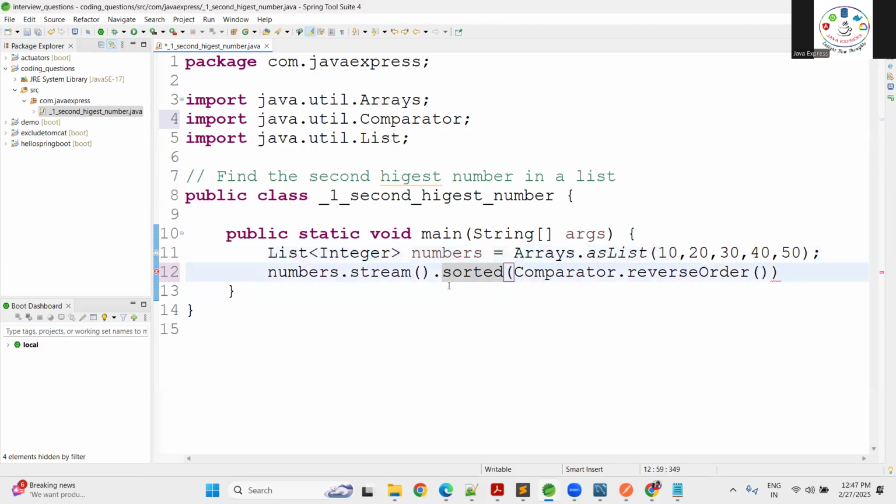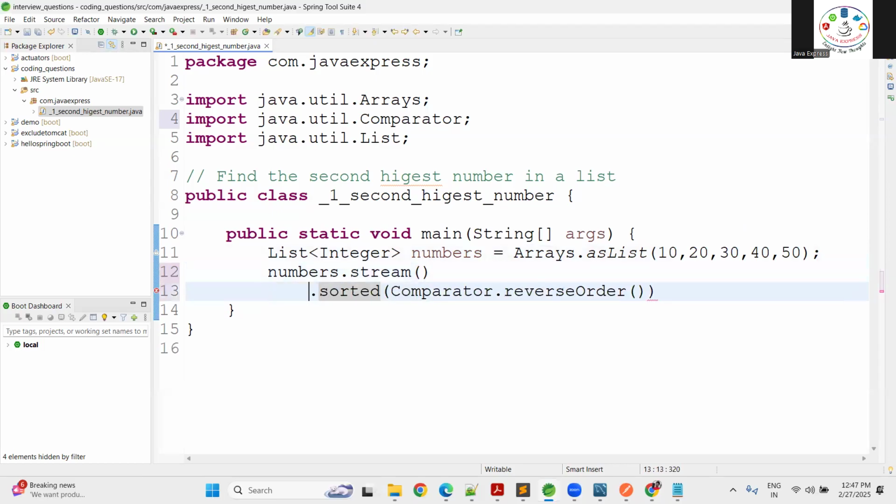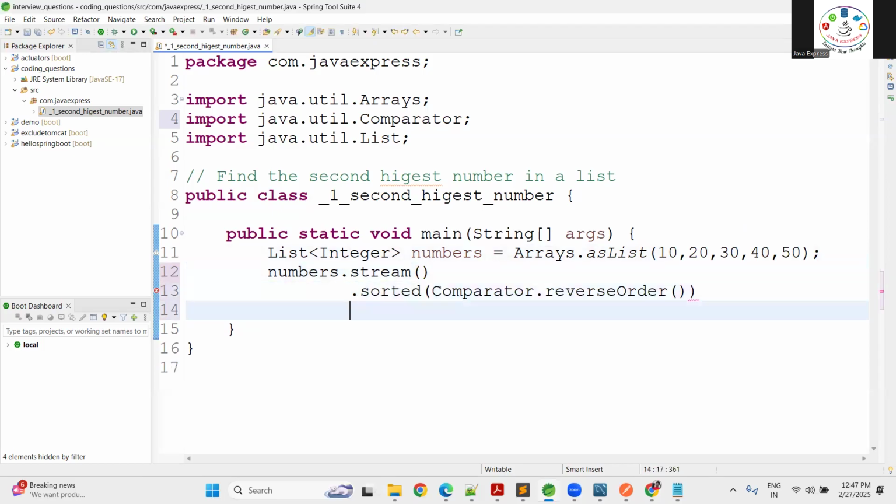Once you sort the elements, the first element is 50, but I want to skip it. I want to skip the first highest. We have a method called skip, so skip one will skip the 50 element.